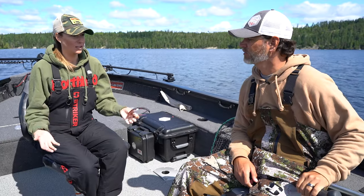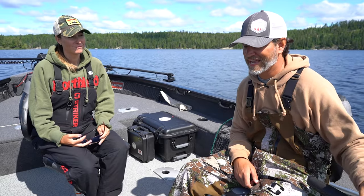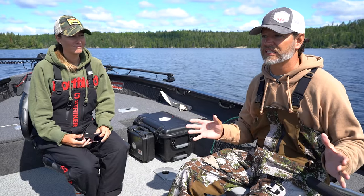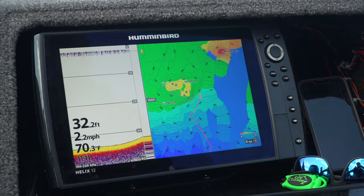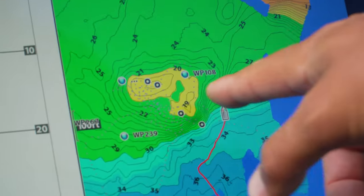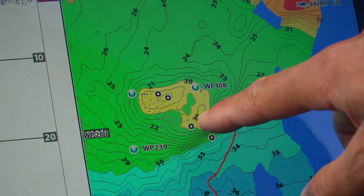So we are obviously having to combat all those things, and fish are going to go to neutral. So what do you want to do? You usually want to downsize, finesse fishing. Yeah, that's our goal today. That's exactly right. We're coming up to the first spot, and they're in their summer patterns. It's just not summer weather. So we're going to be fishing a lot of main lake stuff. I've got Main Lake Hump coming up right now, and it tops off at about 19 feet. That's perfect for what we're gonna be doing today with the drop shot.